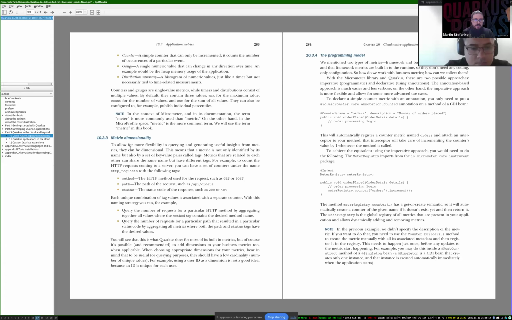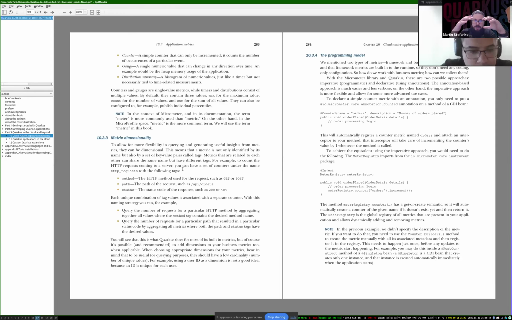Each metric basically consists of several things. Each metric needs to be named, so it has a name. However, very often you will find additional dimensionality key values, which we call tags in metrics. And these tags can be whatever you want, but they are always included together with the name of the metric, and they uniquely identify a particular metric.